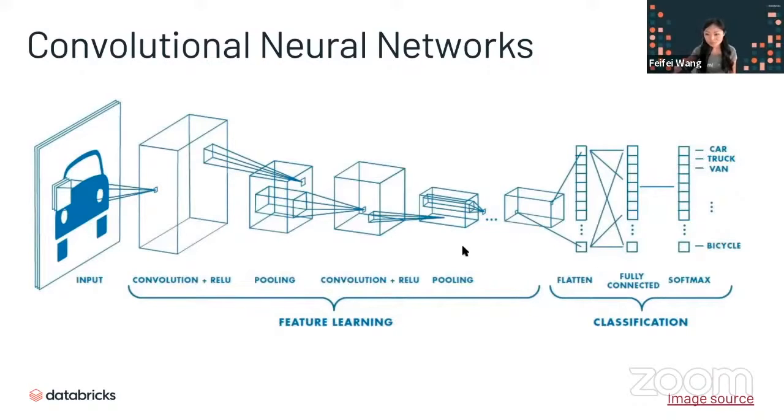After many different layers, you would usually flatten it out and also have a fully connected layer for your different neurons to connect together, and apply the softmax function at the very end for the classification. Some of you may recall that the pooling layer helps you reduce the dimensionality, like max pooling and average pooling, which are very commonly used. If you don't recall some of the detailed mathematical definitions, I strongly recommend you look them up, like the pooling layer definition or what a ReLU activation function is.